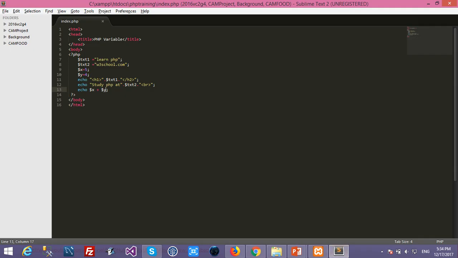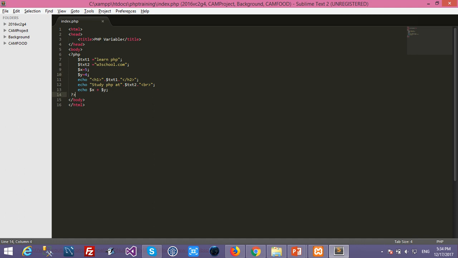So a variable we cannot put in the bracket like a string. We cannot do like this because a variable stores the data. So if we equal the variable, that means we equal the value of the variable. So here variable x stores value 5 and variable y stores value 4. So equal $x slash class $y, that means 5 plus 4. So the result is 9, right? Okay. So this is how to display a variable in PHP.